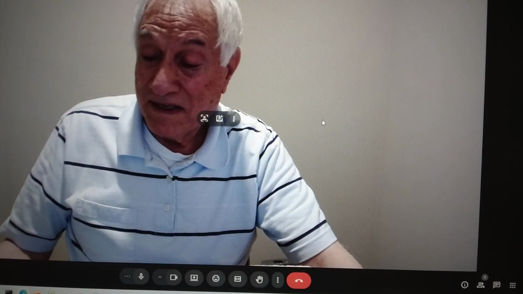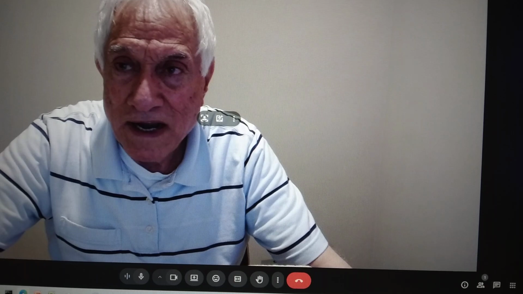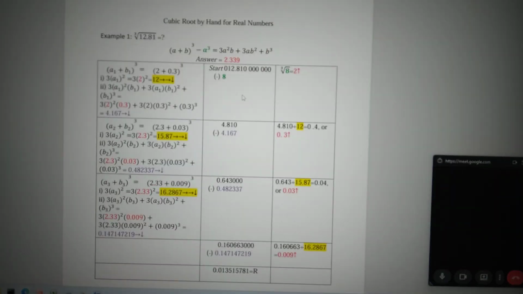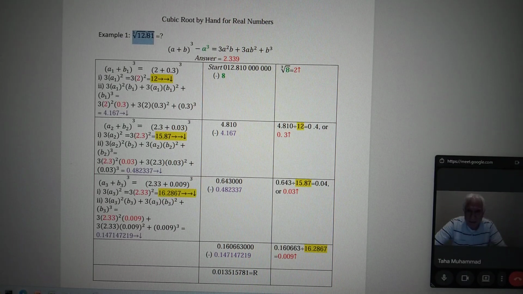Okay. See how I defined the cubic root for this number? When you multiply this 3 times, of course, it will be close to 12 point something, but not exact. Why? Because we have to go to infinity, then it will be exact. Because this number maybe is not a perfect cube, not 100%. That's why we have to use decimals.